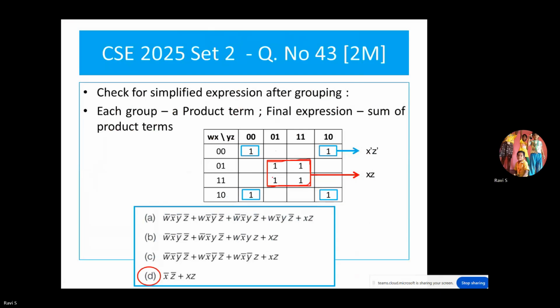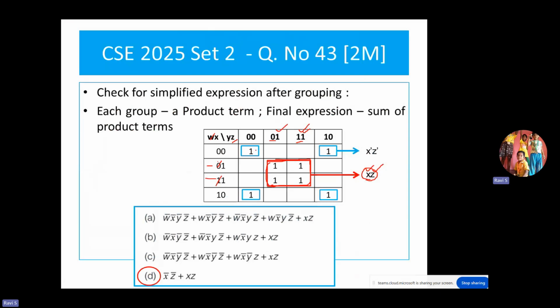If we group from the row perspective, this particular group covers 2 rows. The first element is 0, here it is 1. Eliminating the different components, w gets eliminated, only 1 is left, which is common, nothing but x. Similarly, for this group, it occupies 2 columns. Eliminating the first element, because these two are different, 0 and 1, we have the second element as common. Because it is 1, we consider the value as z. So this particular product term xz we obtain.